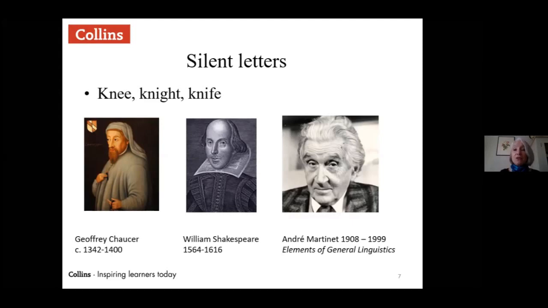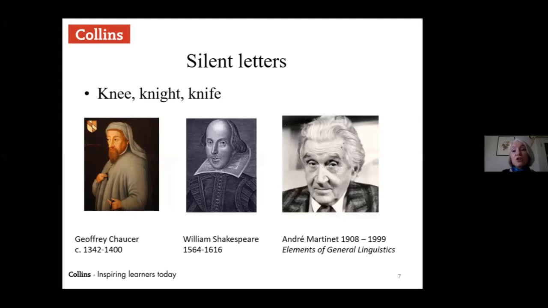So if we have to make dramatic movements with our mouth to pronounce a sound or a word, or if we have to do something that feels unnatural or uncomfortable or that is exaggerated, then these are forces and factors that can influence how the language changes. So he might argue that we lost the knee and the knife sound because it was just difficult to say, because it's easier for our mouths to say knife without kn at the beginning. Whatever the reason, we're not entirely sure.